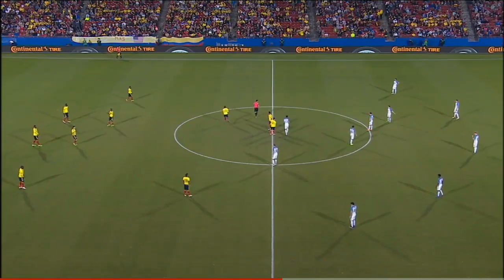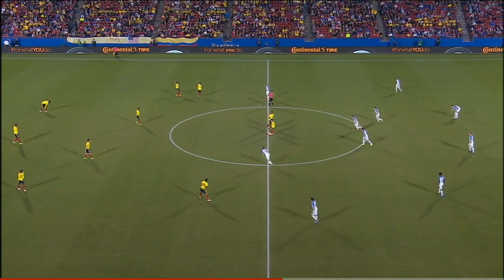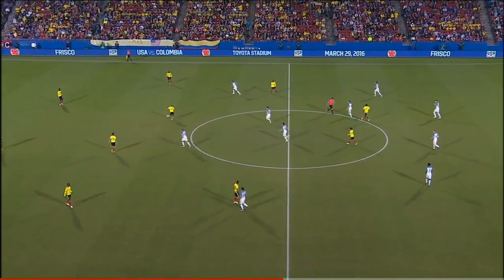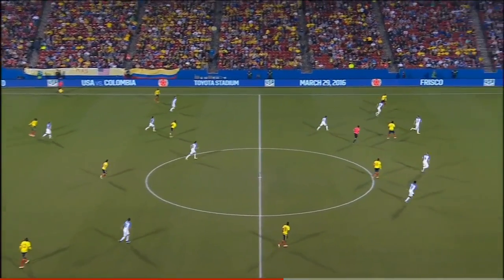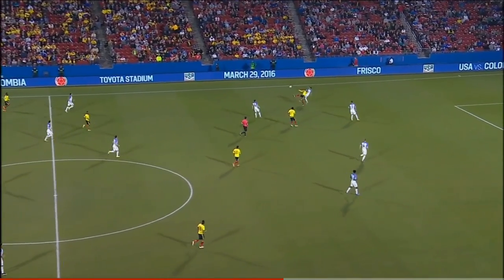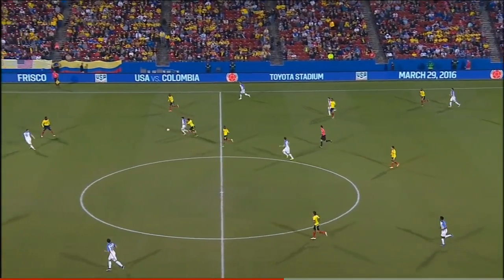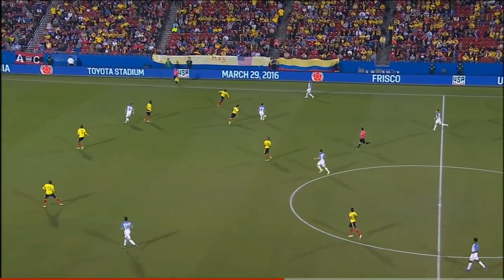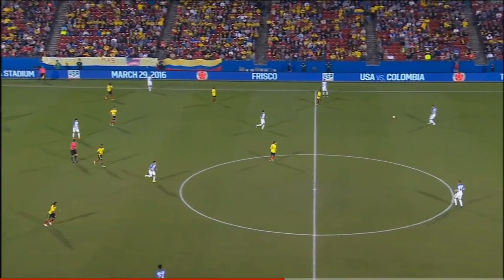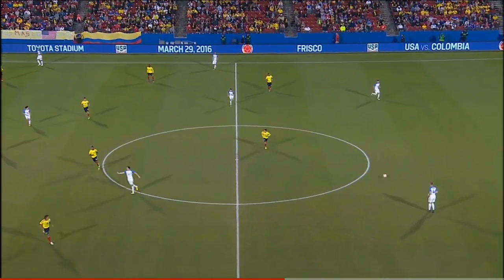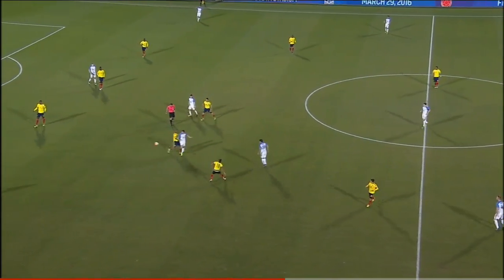Change for Colombia, meanwhile, is the one we anticipated with Christian Borja coming on, the defender. It's Preciado who has made way. We saw him struggling with the hamstring right at the tail end of the first half. Interesting move, though, isn't it? Borja, a left back or a left midfielder, so an attacker off for Colombia. Well, it seems as if Juan Fernando Quintero is going to run alongside Roger Martinez as the two strikers. Borja will go on the left-hand side of midfield, and they'll still maintain their 4-4-2 shape.